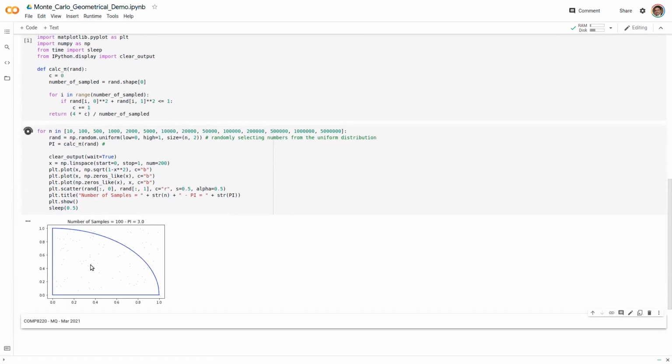With 100, it's 3 point something. As you can see, it's getting closer and closer to 3.14 and other digits. I think the final one is the most accurate. But you can continue doing that, and as we add more and more samples, we get closer and closer to the number pi.